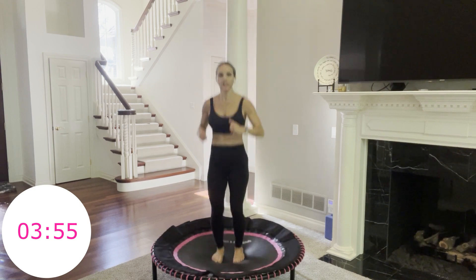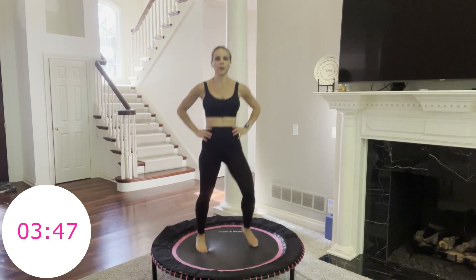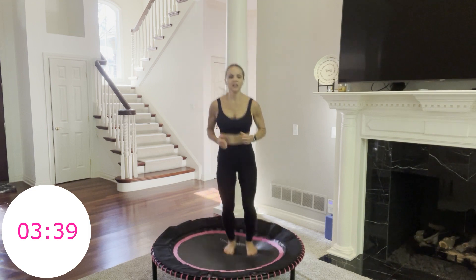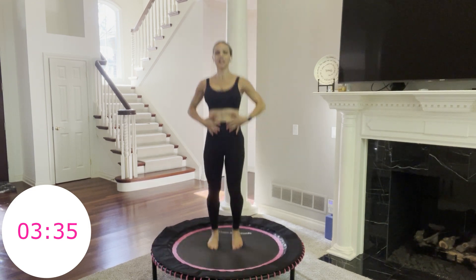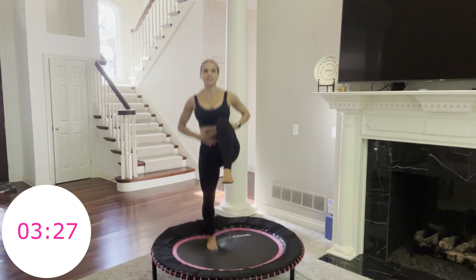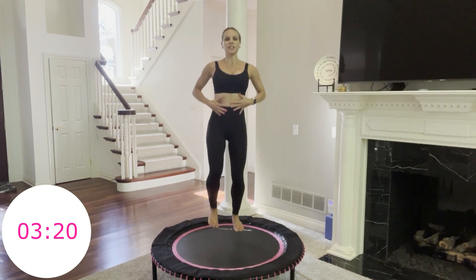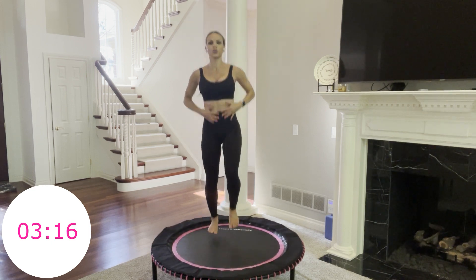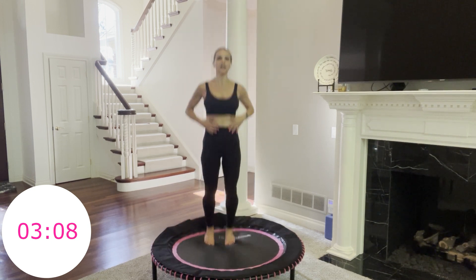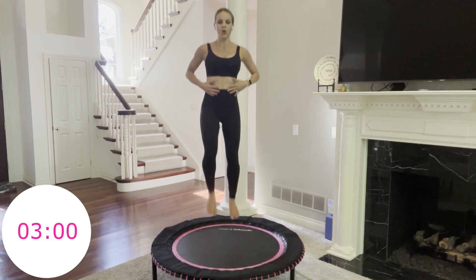Next one: high skips. That's when your knee goes up, knee up. Get air, press off, find the power within you. Eight more seconds, then let your heart rate come down. 3, 2, 1, go. After this, three more moves. You can place your hands on your abs so you can really feel them tighten — do the work. Think of your abs lifting you off the rebounder, propelling you higher. Lift your knee up to your chest. Keep the softness in your joints. 15 seconds, then three more moves. 5, 4, higher, 3, 2, one more. Done.